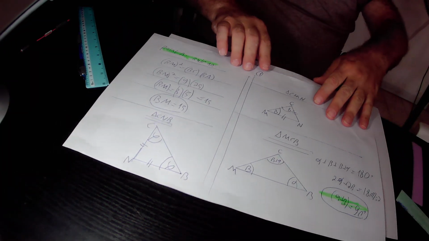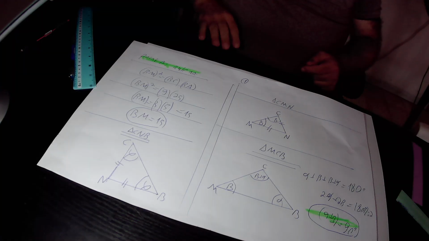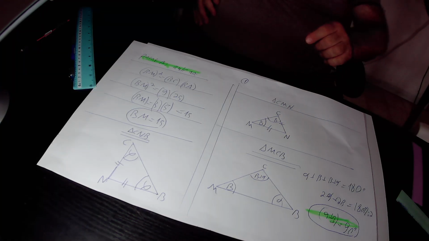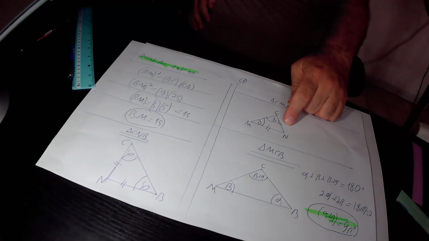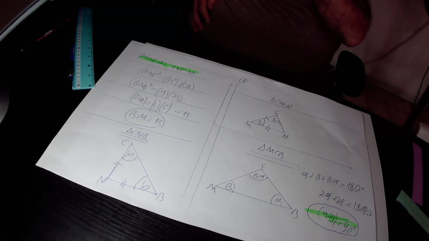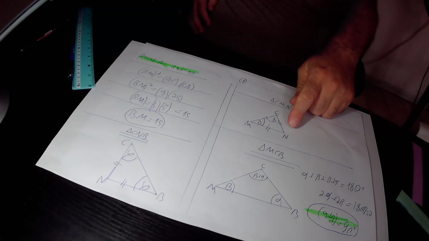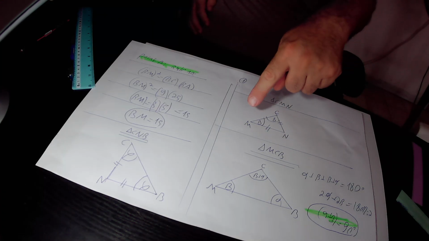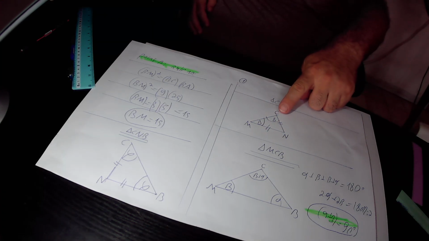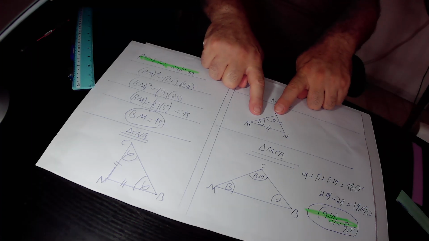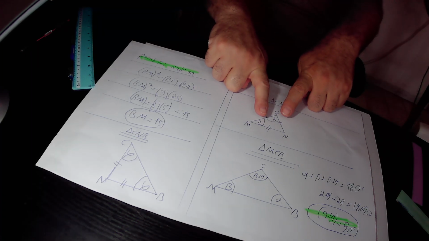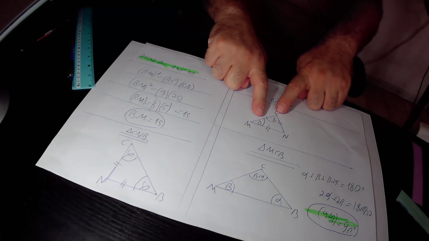Actually, this is triangle CNM that I copied from the original drawing. According to rule 2, CN equals NM. According to the rule that states that in front of equal sides in a triangle there are equal angles, in front of this side CN we have this angle, and in front of this side MN we have this angle. Because those two angles are located in front of two equal sides, they must also be equal to each other in size.